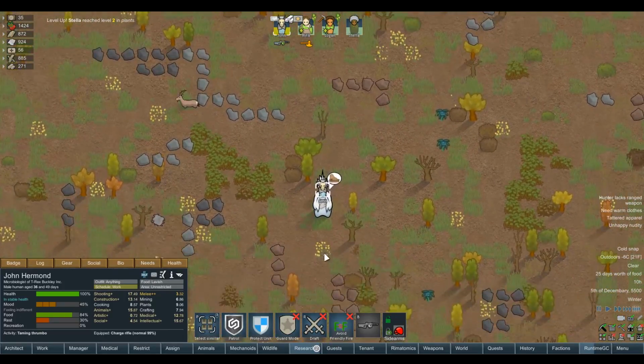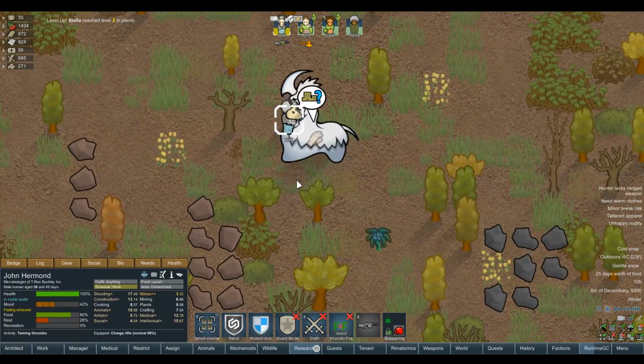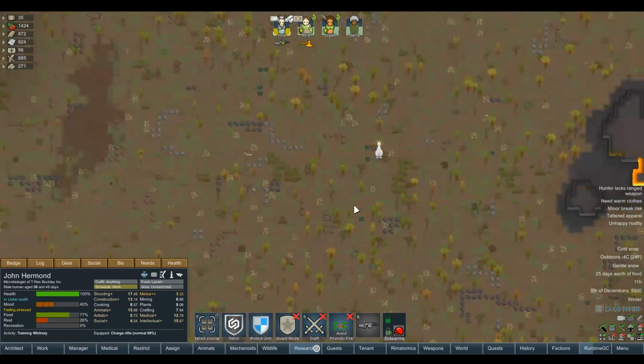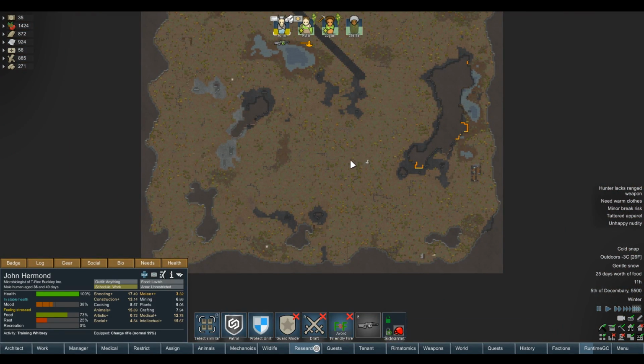This would be so good if you managed to do it. Come on. Don't fail, for fuck's sake, because you would just be killed instantly. 2.1% chance. Wow. Okay. Good luck with that one. Yeah, that might be impossible. I imagine it's probably going to leave the map before we're able to tame that. But we'll just keep going.